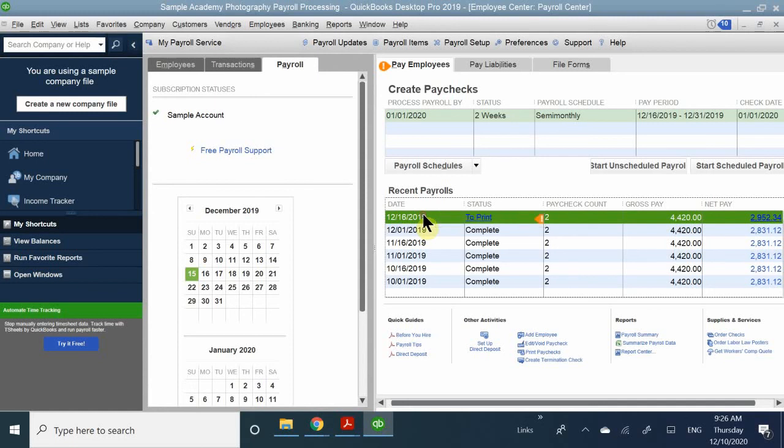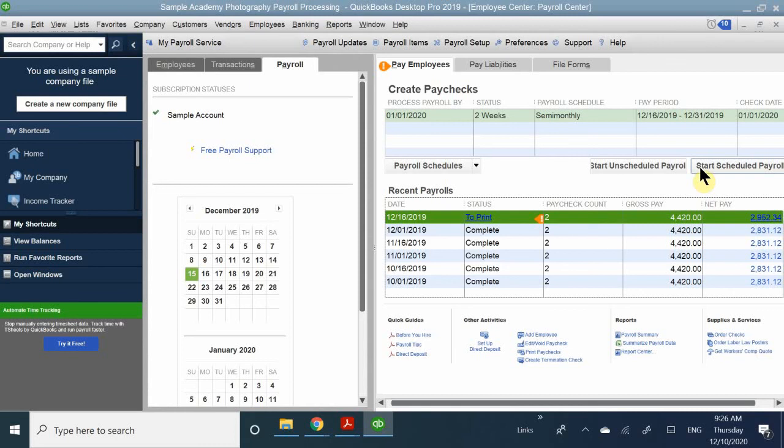You cannot make any changes once you've processed your payroll. The only way to do it is by going into it and redoing the payroll, making sure that you cancel those checks that you've printed before and modify it that way.